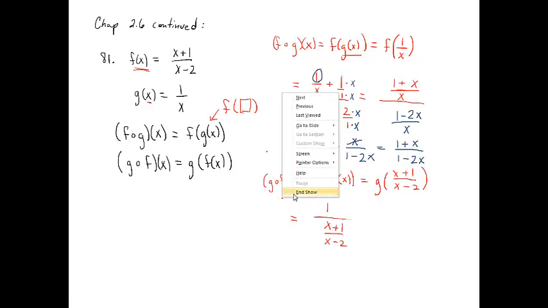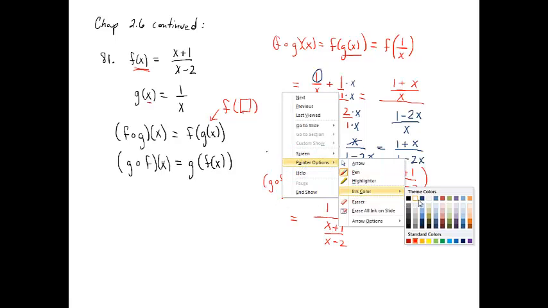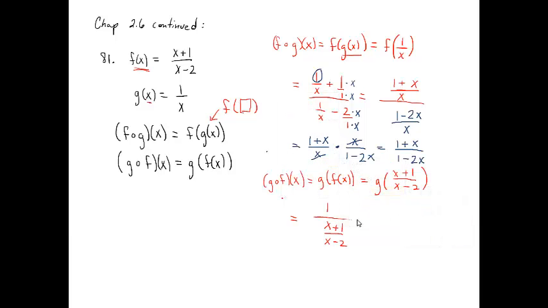Awesome. So I have a fraction within a fraction. And again, we don't do that. So let's fix this up. So this is the same as saying 1. I'm going to actually write it as a divide sign first. This thing right here means divide. 1 divided by what? x plus 1 divided by x minus 2. Now, we do not divide fractions. We multiply by the reciprocal. So we're going to say 1 times, well, what's the reciprocal of this? x minus 2 divided by x plus 1. So my final answer is x minus 2 divided by x plus 1.